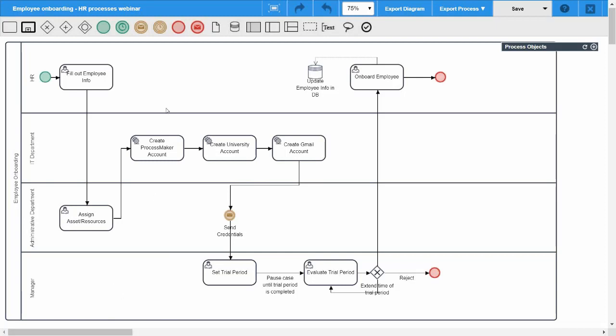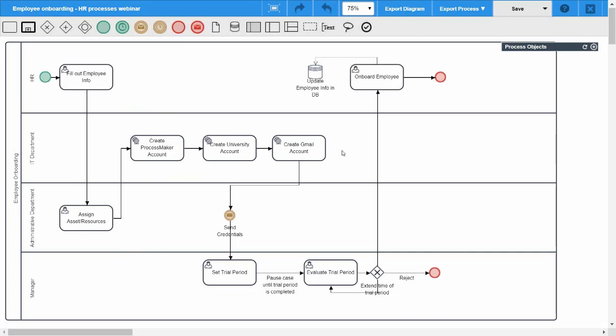So the first step that we're going to complete here is to fill out the new employee info. Then the administrative department is going to be able to assign all of the required assets and resources. You can see that all of the tasks that are supposed to be completed by our IT department are actually service tasks.